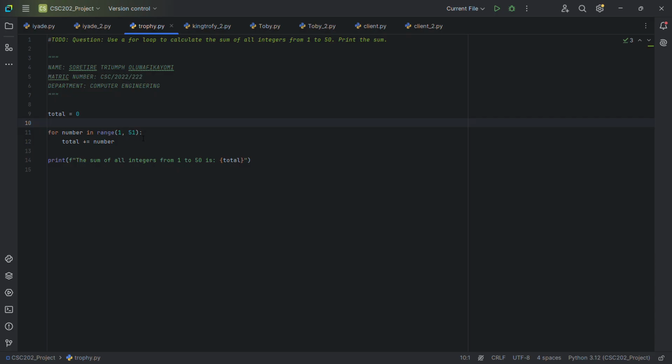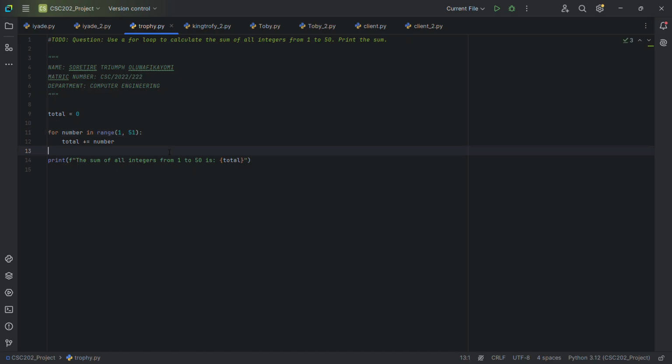So it's going to stop at the number before. And we are not stepping this, it's automatically a step of 1. If we use step 2, we're going to be skipping every other number to get to 51.